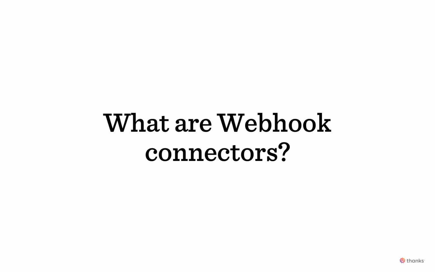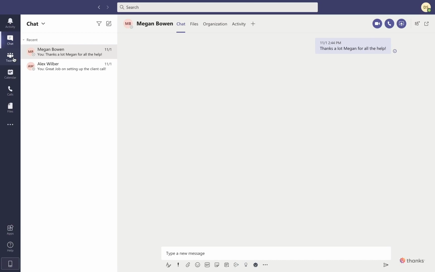Incoming webhook connectors are used to post Thanks notifications in a Teams channel for activities like Appreciate, Wish, and Nomination. This is a one-time setup that is done by an admin. To view notifications in the Microsoft Teams channel, log into your Teams account and click on the Teams icon as seen in the left menu bar.